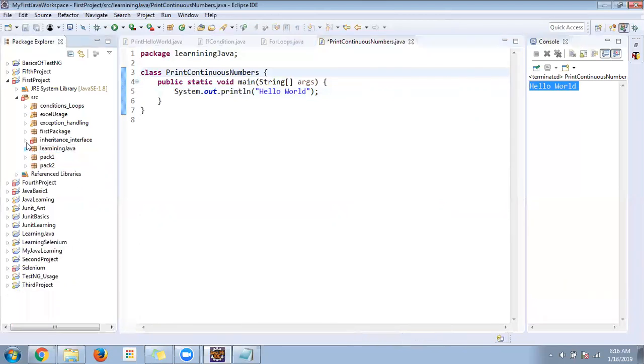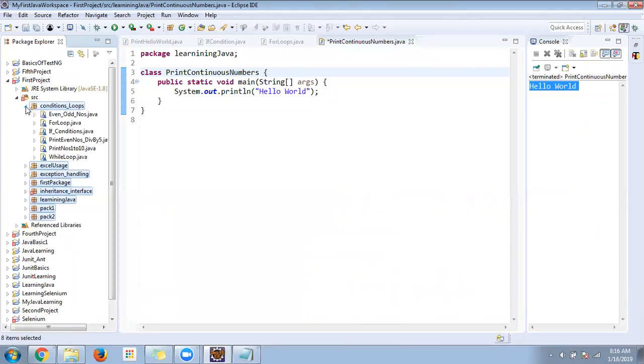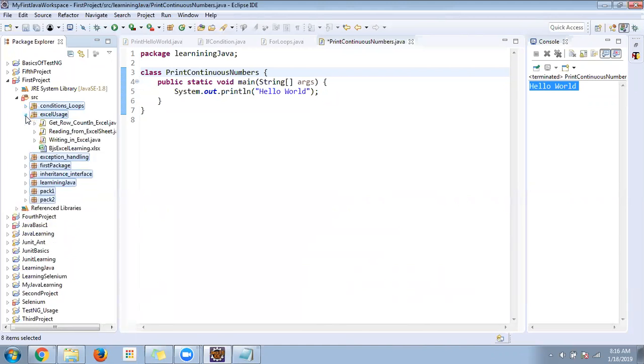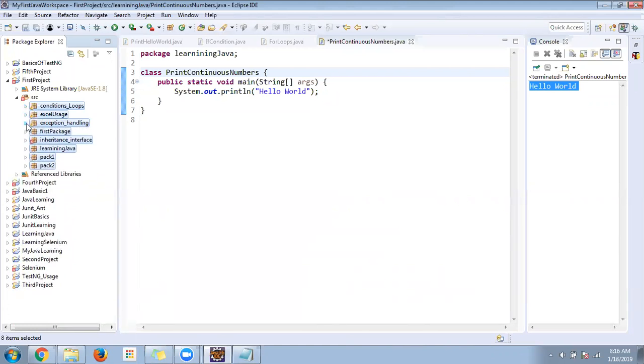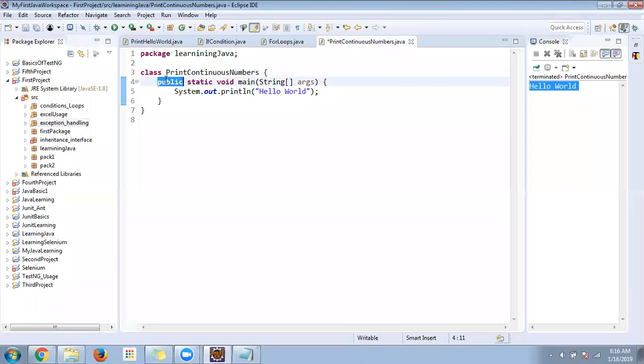This is a project. In this project, these are the packages, and in every package we have some set of classes. If I have a class written in this package, exception handling, and another class in Excel usage, can I utilize any of the information there? That depends on public, default or private. It is about accessing members from one class to another class.